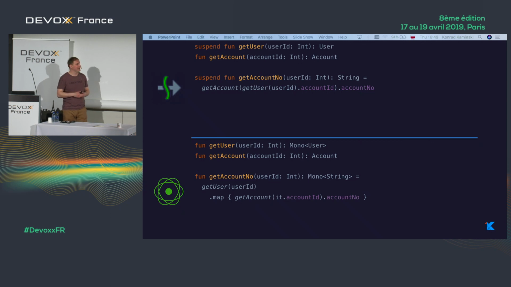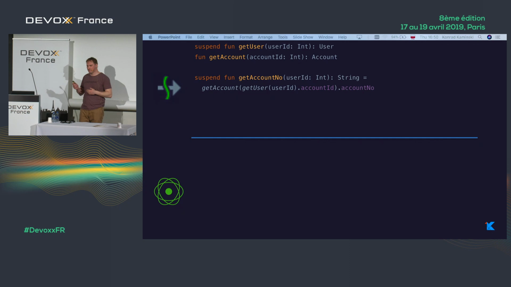So basically, it's an equivalent of the suspending function which you see above, but written with the reactive library. So when you want to write the same kind of function which extracts account number, you have to compose those functions using map. So up until now, it's all fine, except that the code with Reactor is a bit not as clear as the one above.